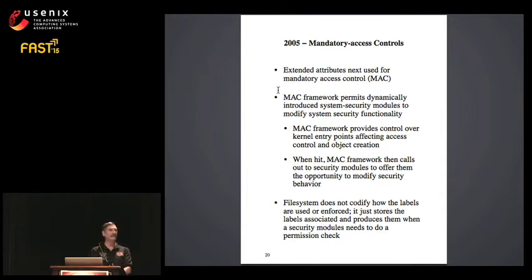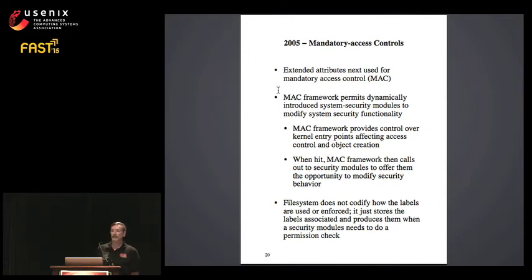Maybe we're going to start running this Linux thing or this BSD thing or whatever. And we sort of need to have those things do the things that we need done. And so they funded a lot of work to add these things like mandatory access controls to some of the open source systems like Linux and BSD.